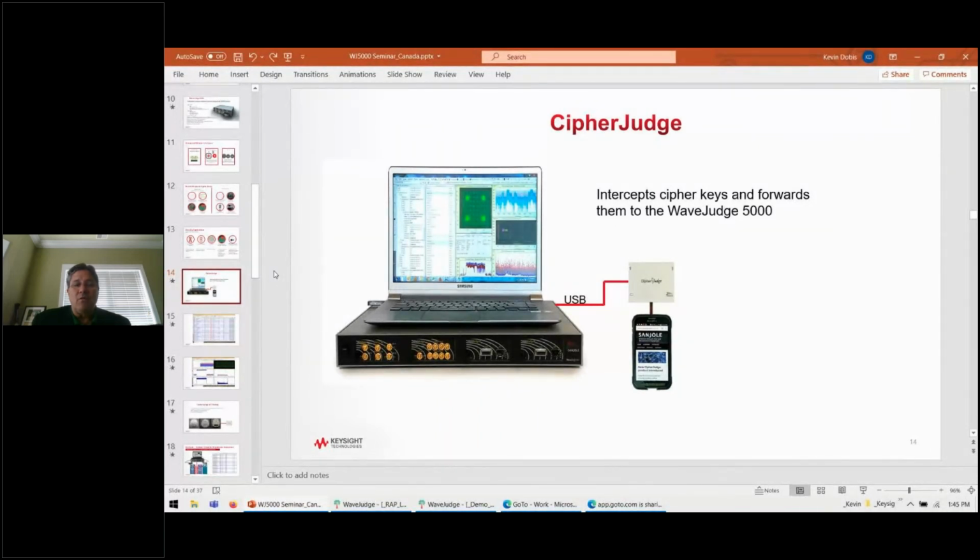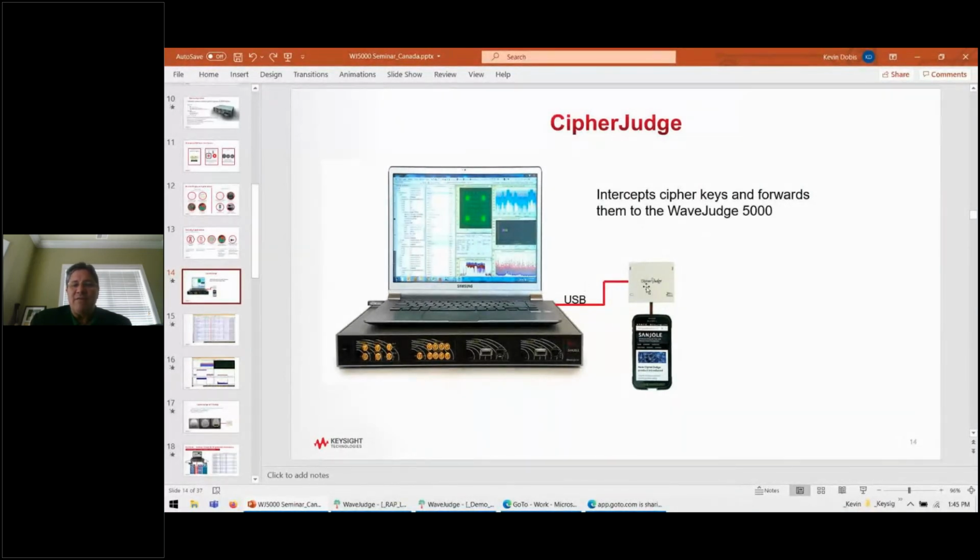Yes, that is correct. In order to decode the messages, we must have the key. So if you're testing a live operator network and there may be 200 users, you are correct. We will not be able to decode those ciphered messages because we don't have access to the SIM card. However, maybe you have a test SIM. So the answer is no. We won't decode the messages from all the users because we don't have access to the SIM card, and that's on purpose. That's a security risk if we could do that.